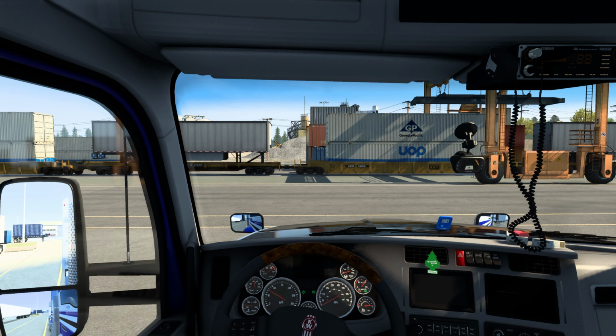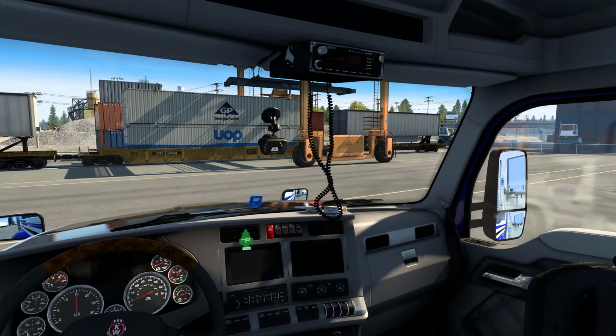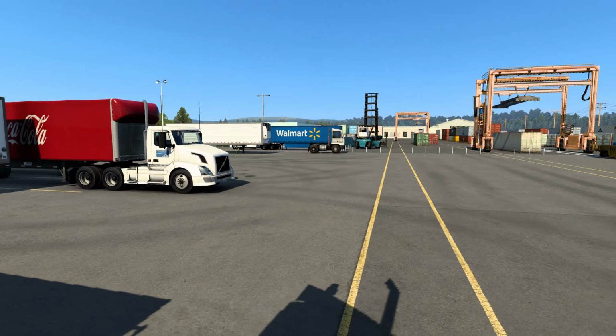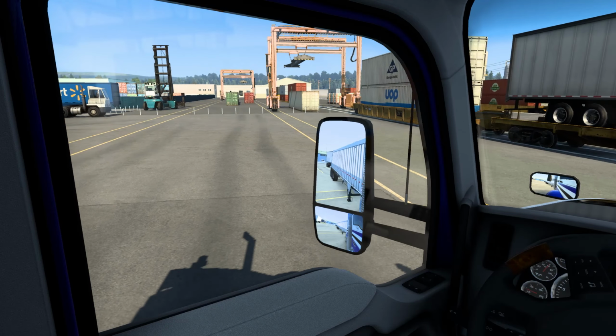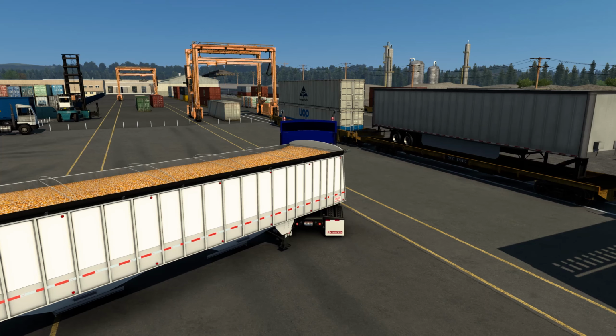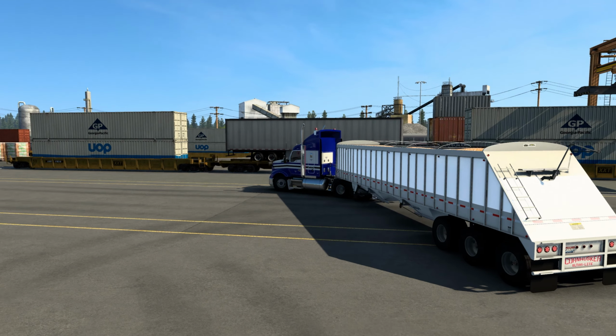I'm gonna start pulling forward a little bit so you guys can see what it looks like. It's a pretty neat looking trailer. I've never seen a grain trailer like this one before. We got reflections and stuff, which is pretty cool. Alright, I think we got enough view over here. But yeah, checking it out, you guys can see there, Cornhusker Ultra Light. Very odd looking trailer indeed.